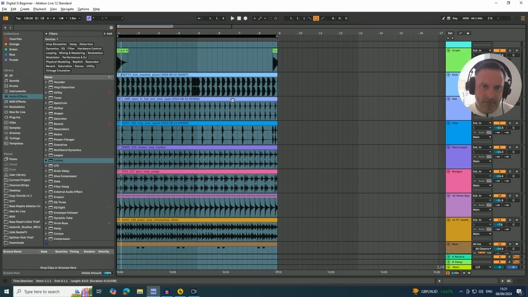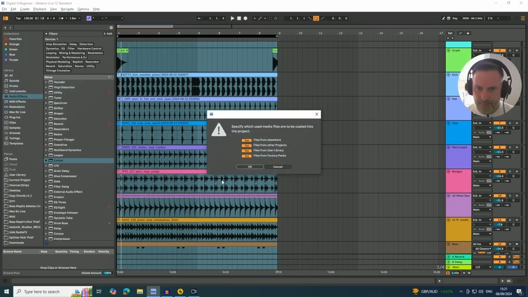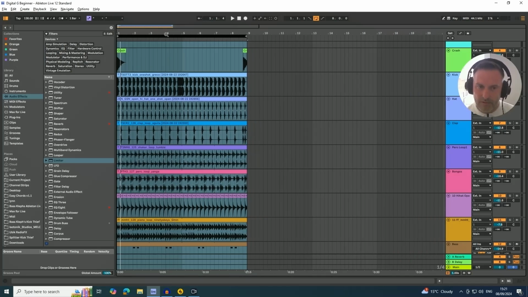And what that helps with is whenever we go to save this, maybe bring it to a mix engineer at the end, or collab with someone, give them remix parts, whatever, if you want to send the project over, if we do File, Collect All and Save and then hit OK, what that does then is takes all these samples and puts those samples inside that folder. And whenever they're inside that folder, we can then look for that folder on our hard drive, drag it to a USB stick, and give it to whoever it is you want, or you can upload it to Dropbox and send links and things like that.